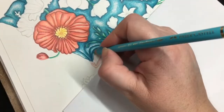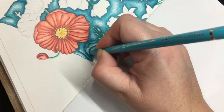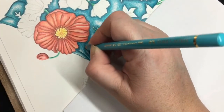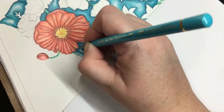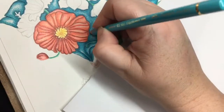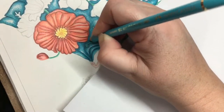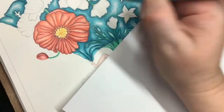Now I've got light cobalt turquoise, and I'm just going over the remaining highlighted areas with this. So going in firmly around the shadow areas and bringing this all the way over the rest of the area. So this will be completely covered in with this now. I'm still doing a lighter pressure into the middle because I am going to blend this out with some white.